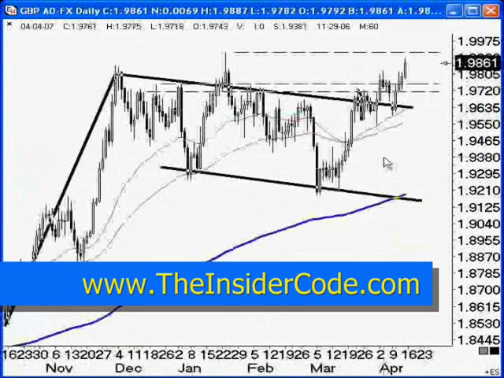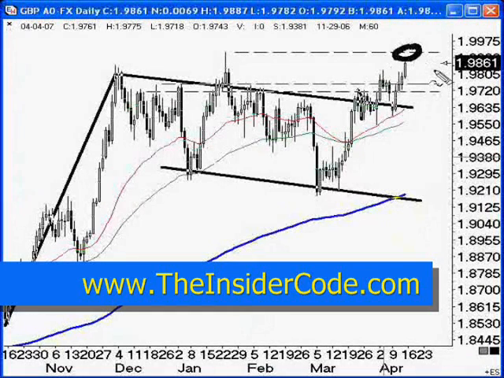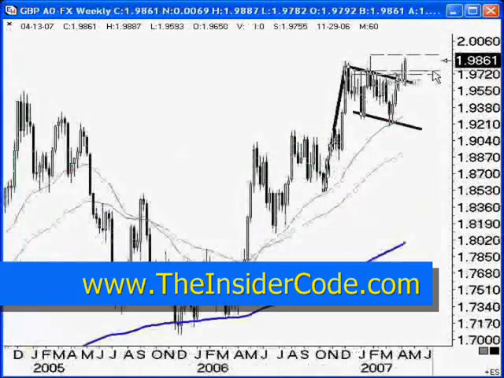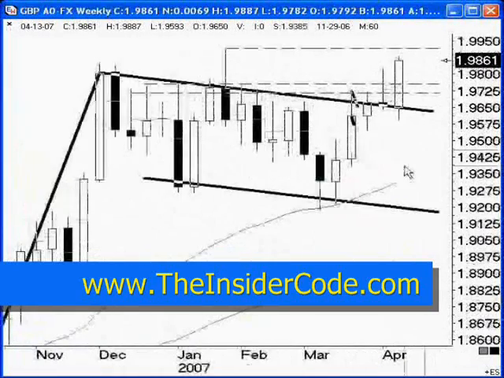If the market just blows through it, we've got to keep our eye on that hourly bar. We've got to watch for those pennants. We've got to make sure that if the pennant is forming, that we're ready to jump on it. Now, those can come really at any level. You just have to be open and aware to them forming. That's the only thing that we can do. So over the next week, as this market decides what it's going to do, as it starts to form around this high here, that's what we've got. We've got to keep our eyes open, and we've got to watch and wait for the market to form up these patterns.